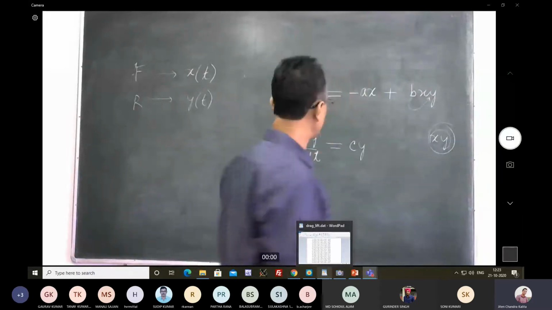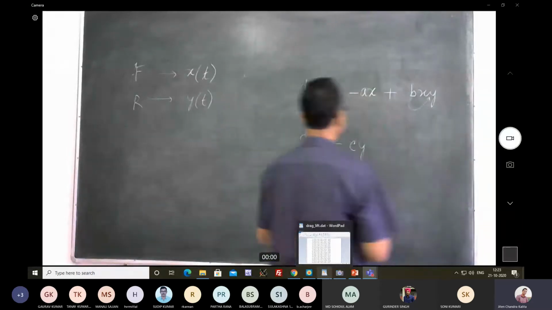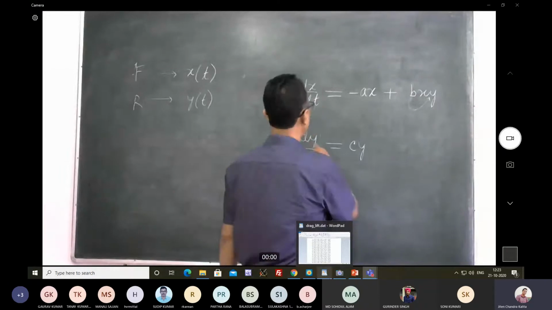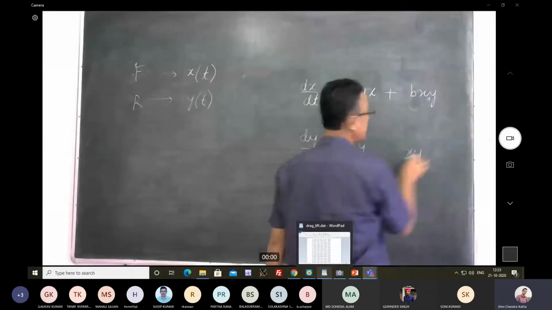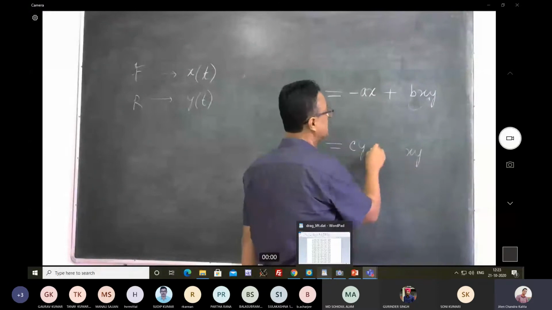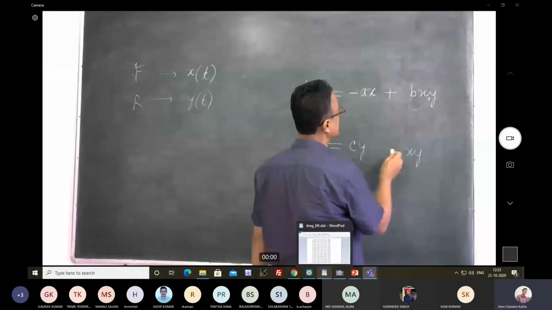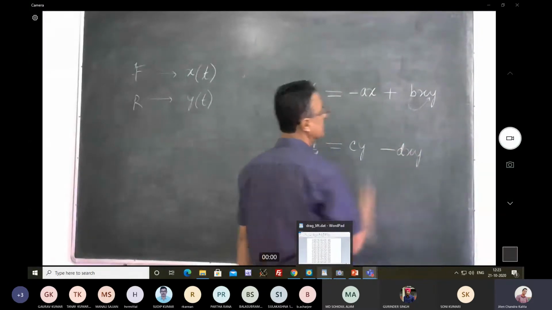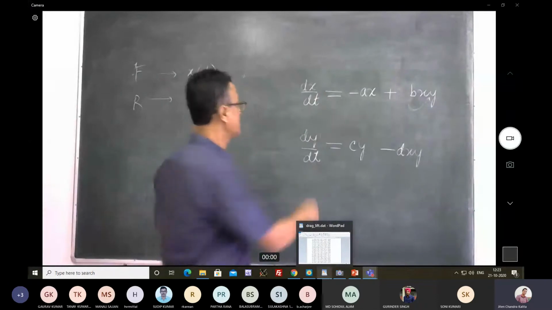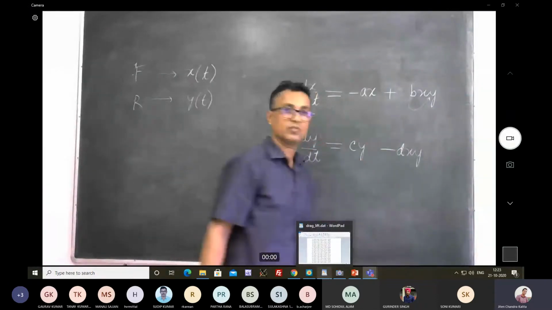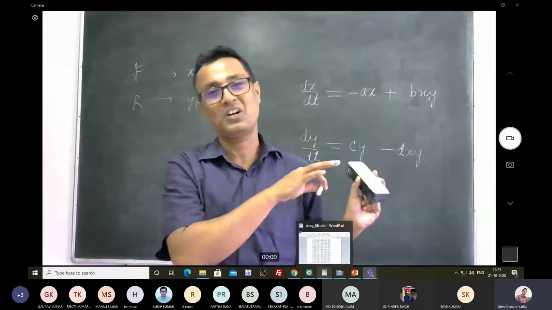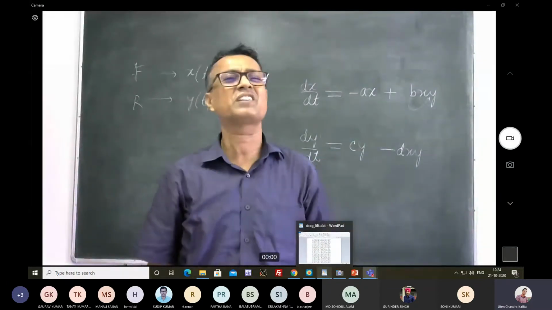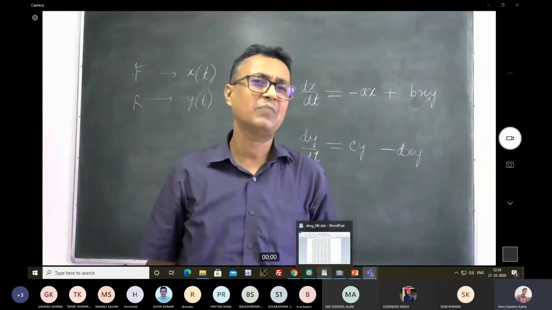Similarly, in the presence of fox population, the rabbit population is going to decrease. As I have told you, they are interdependent, and since it is decreasing, I am going to have some positive constant d in such a way that this is what happens. Is it okay with everybody? Here I am trying to get a very simple mathematical model.